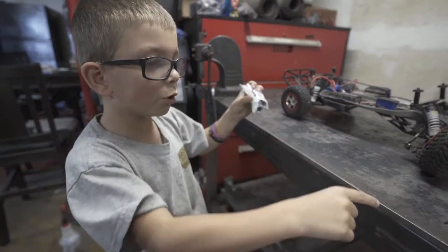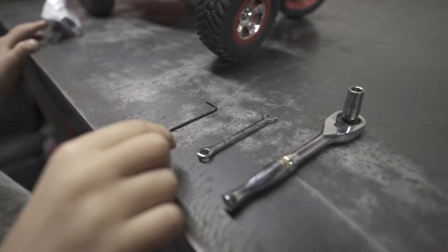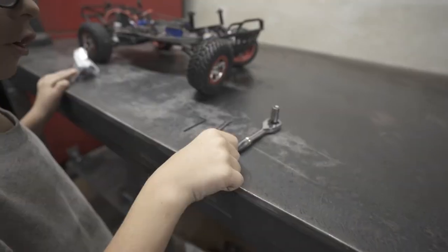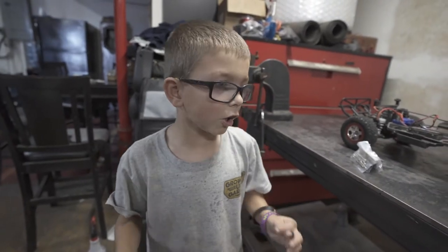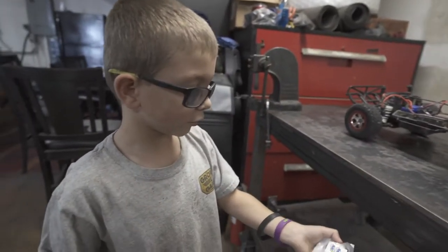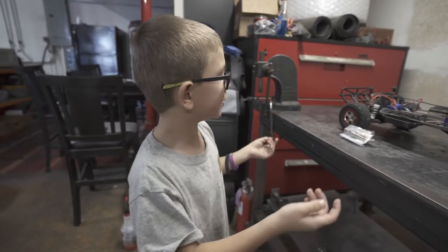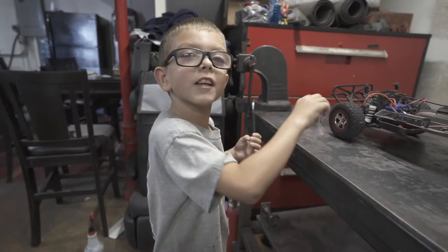We got tools. We got our mini Allen key, a mini wrench, and a mini socket wrench. And I also want to thank Harrison from Hobby in El Cajon for hooking me up with these spindles so that I can fix my RC car. He's hooked me up a lot, like fixing it when it went poo-poo. But right now, let's fix this thing up.